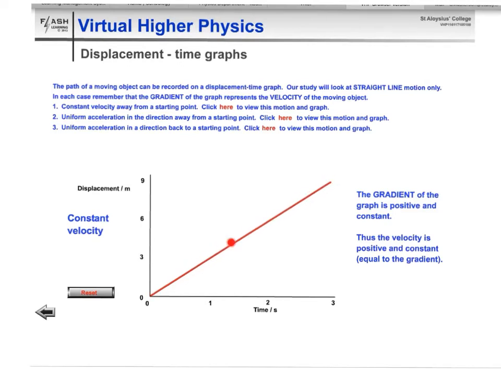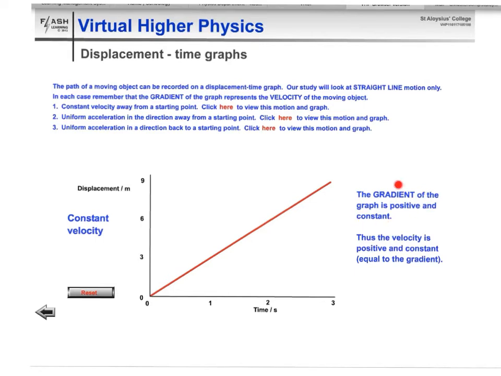Okay, so as time passes on, the car covers the same distance, if you like, each second. So in the first second, the car covers 3 meters, and between 1 and 2 seconds covers another 3 meters, and between 2 and 3 seconds covers another 3 meters. So that's indicative of an object which is moving at a constant speed. The rate at which the displacement is changing is staying the same. Okay, and it's getting further and further from the start position, which is here. Okay, so hopefully that makes sense.